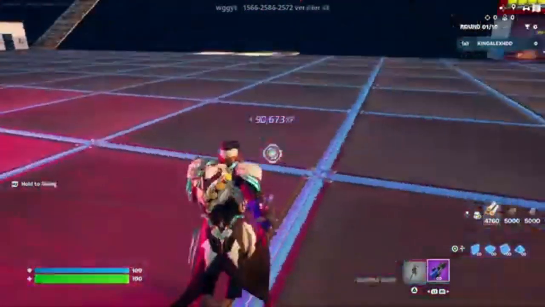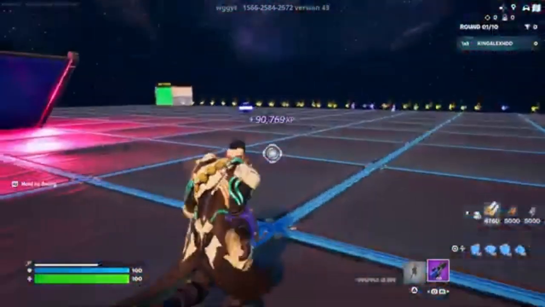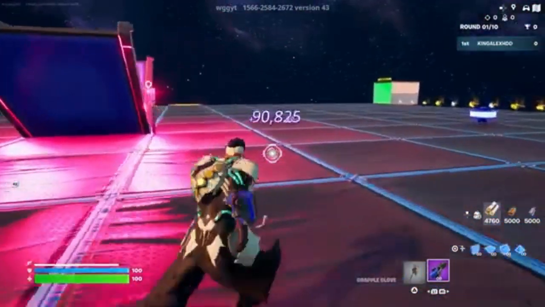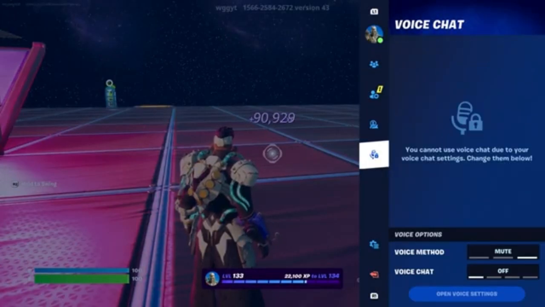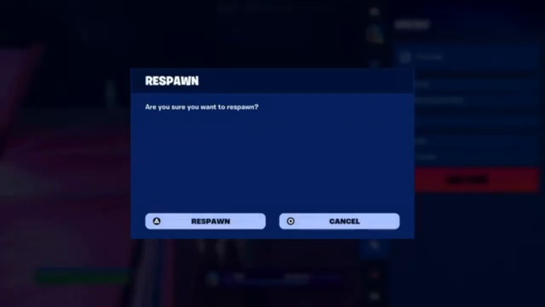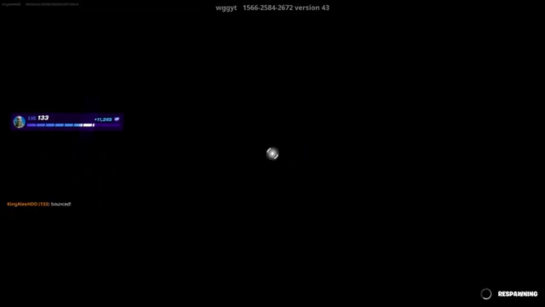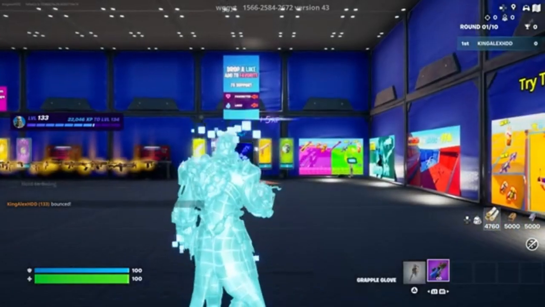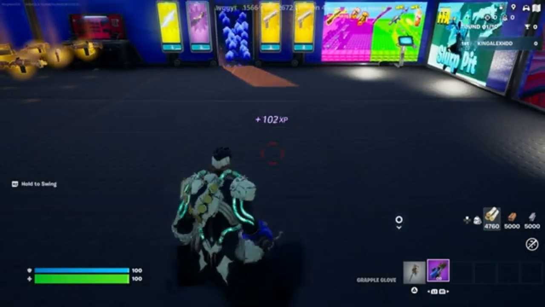Alright, I know some of you guys wanna see more XP glitches, so I'll show you that real quick. And that's pretty much it, guys. If you wanna stop this, you could press the pause menu and go to respawn. And it will stop XP, and then you can see how much you're gonna be getting. All right, I level up already. I got a crazy amount of XP. But that's pretty much it. And at this moment, you can back out.